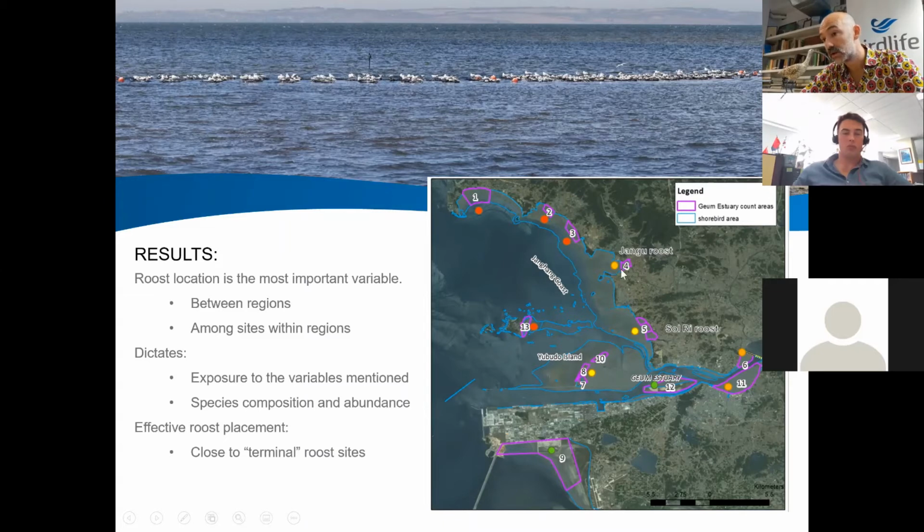So 4, Janggu Bay, was actually a transitional roost. So birds would transition from 1, 2, 3, move on to 4, and then when the tide came higher, they would transition to Solree. So this is almost, on most tides, a terminal site. But when they're finally pushed off that, they'll move on. So we put a roost here, and that was the most used site and the site where we got regular and high abundance of shorebirds.